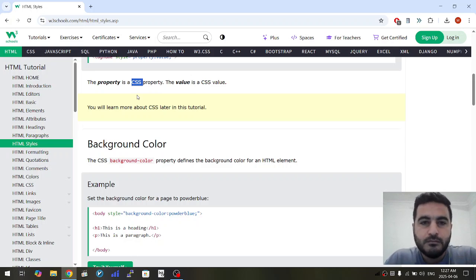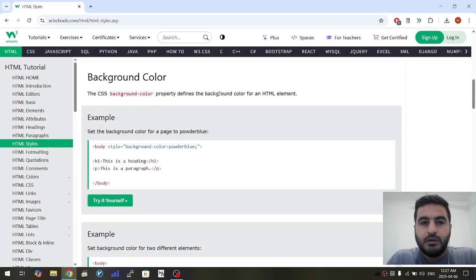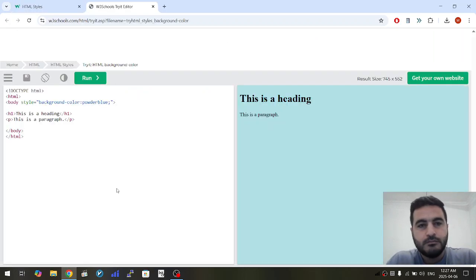Okay, the value is the CSS value. You will learn more about CSS later in this tutorial. Background color. You can change the background color of any element you want. In this example, the background color of the body has been changed to this color.